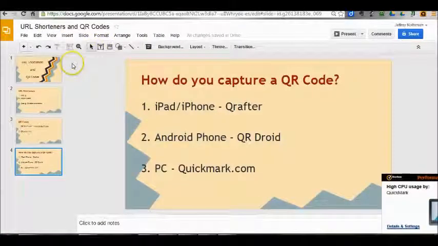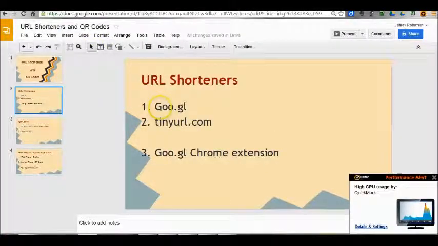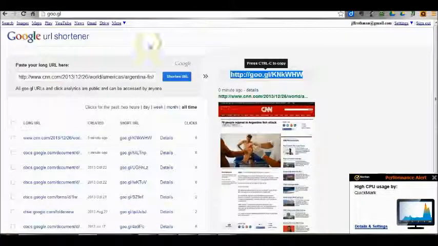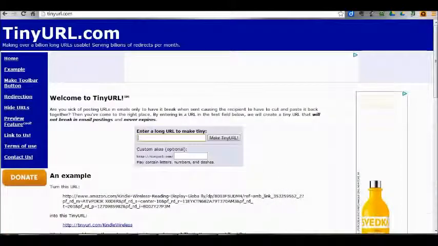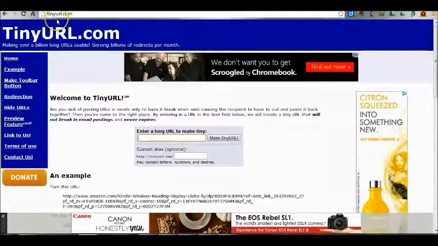So again, we mentioned that the first tool would be goo.gl. Now we're going to try tinyurl. And by the way, one of the good things about the Google feature, besides that it is Google, is that it will also track all of the old QR codes that I have saved before. But the next tool we're going to use is tinyurl.com, like tiny, like small, tinyurl.com.